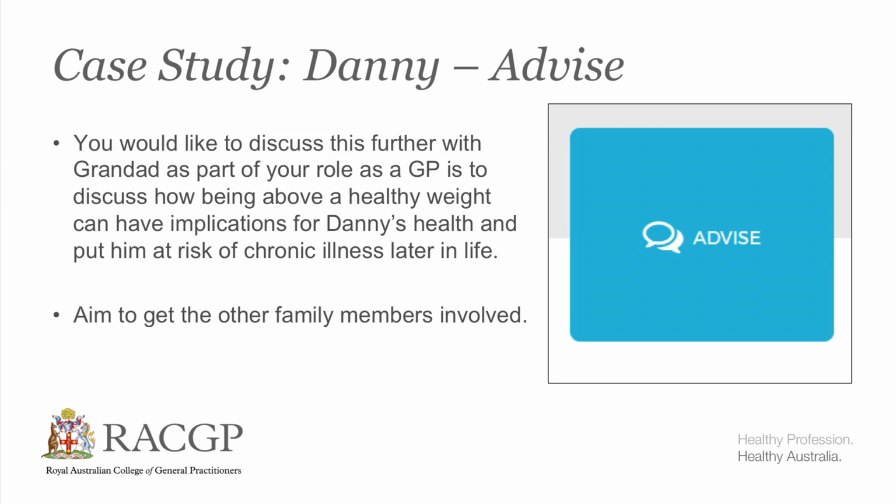Granddad mentions that he's not sure if the rest of the family will be able to get involved due to their work commitments, but he will do his best. We tell him that we'd like to discuss Danny being above a healthy weight due to the implications it can have on his health later in life. So hopefully he can get them to come back in, and when he does, we'll have a chat about what we can do to assist him further.